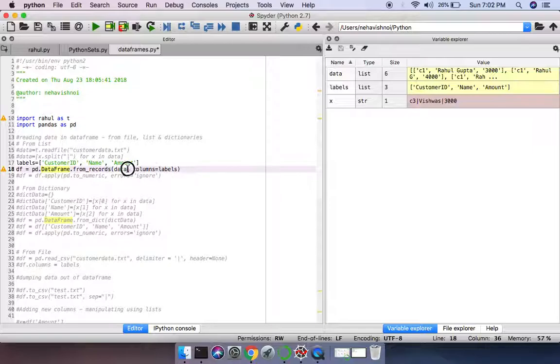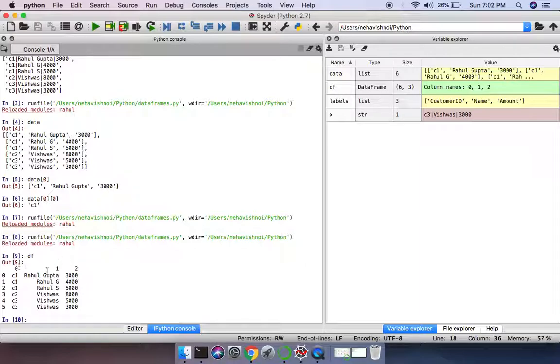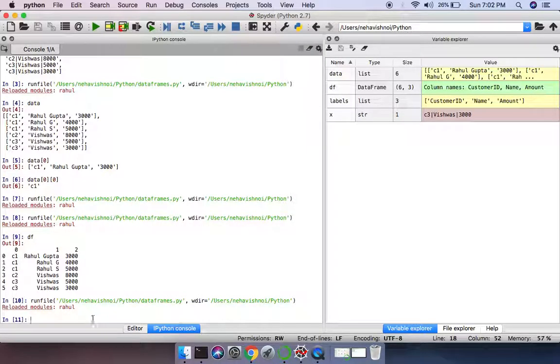If we don't do so, let's see what happens. Right now our df does not have the column names. That's not what we are trying to do, so let's create it with column names.